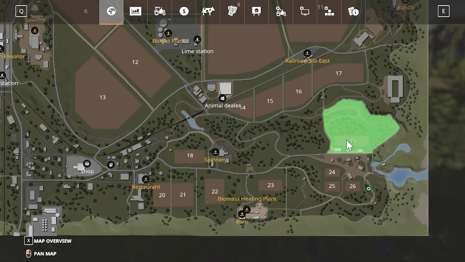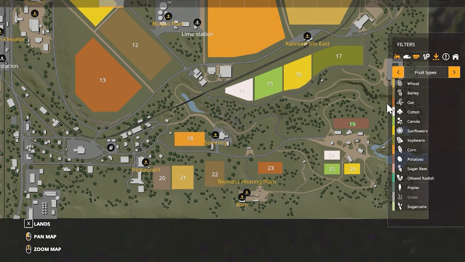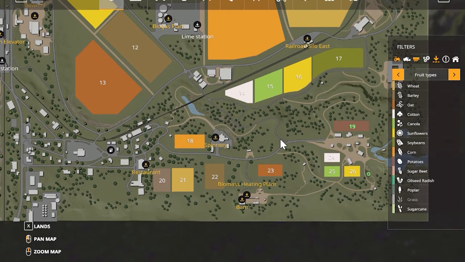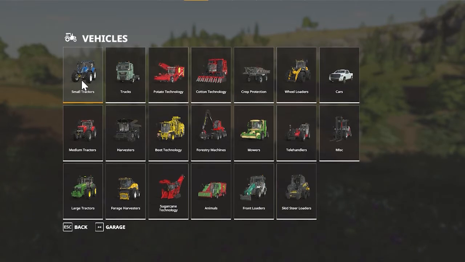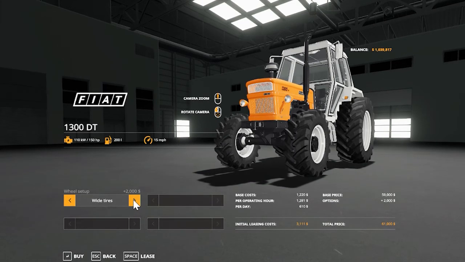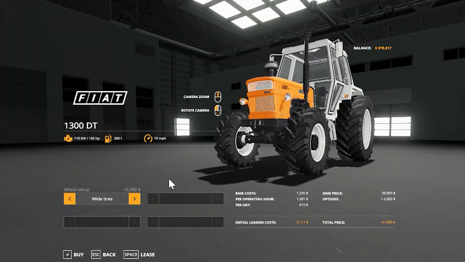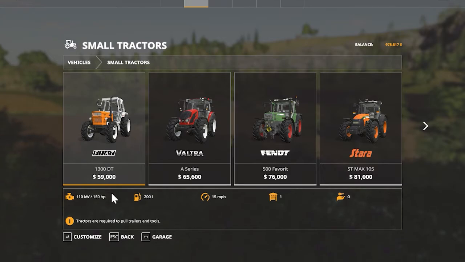So I don't know if there's a way we see what crop is on that. Should be able to. Okay, it's potatoes, and I don't want to get into the potatoes right now, so we're just going to plant over that. And for starting out, I really like this little tractor, and we'll put some wider wheels on it. Get that going.